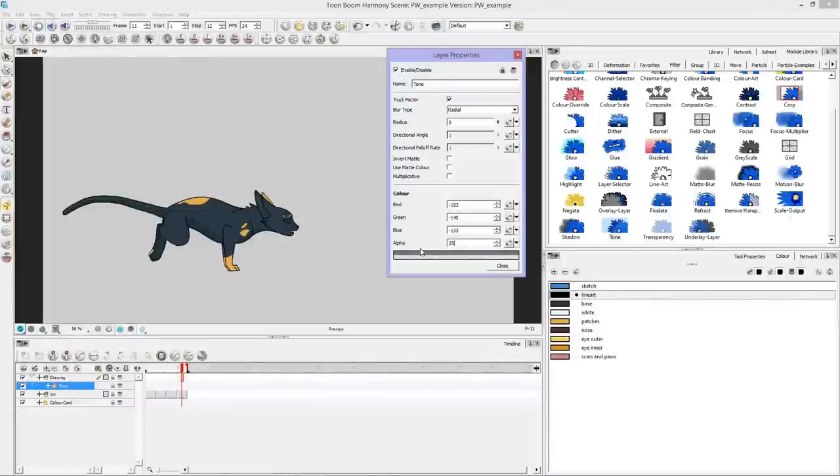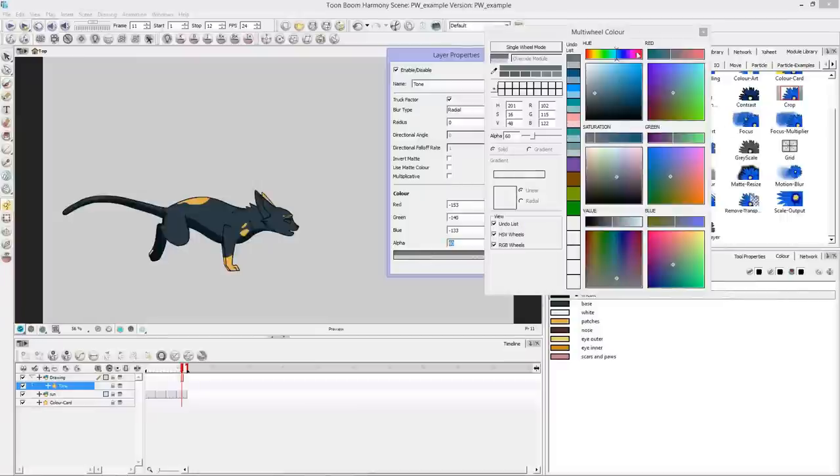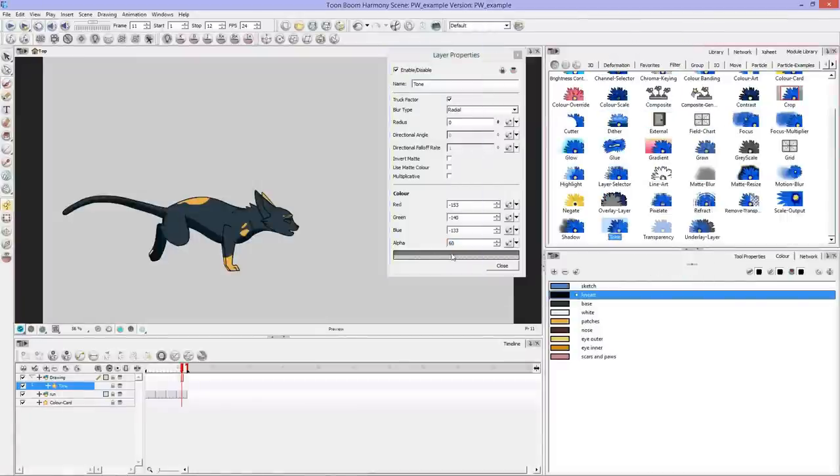Let's just take this down to 25. And now it's a much lighter shade. You can bring this up to 80 if you want a darker shade. You can also manually adjust the colors here if you want more red, green, or blue. I tend to just go into the multicolor wheel mode. That way I can just handpick the color I want.